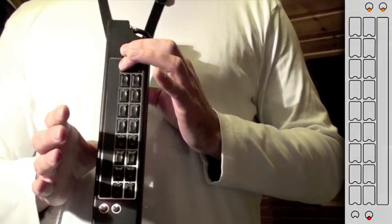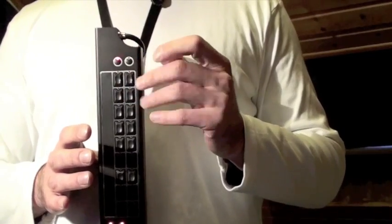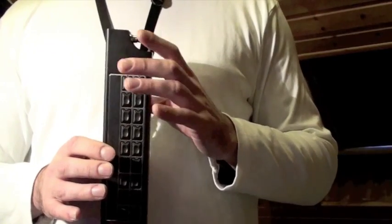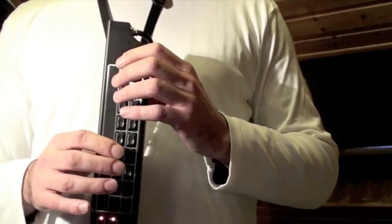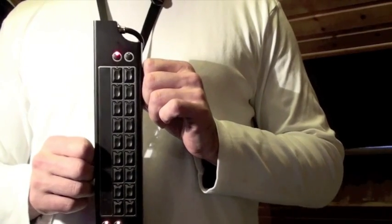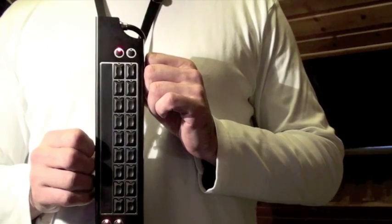So something that I've been having a little bit of trouble with, and you can hear it, is that I'm used to press down with these fingers on my guitar, and I've got much more strength on these fingers than on these fingers. This means that I actually have to try to restrain the force that I'm using for these fingers so that the keys don't sound too hard compared to the upper ones. This is something that I'm still actively working on, and it will probably take a while for me to adjust to the precision at which the keys of the Pico react.